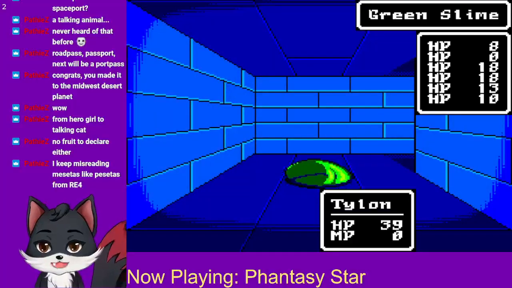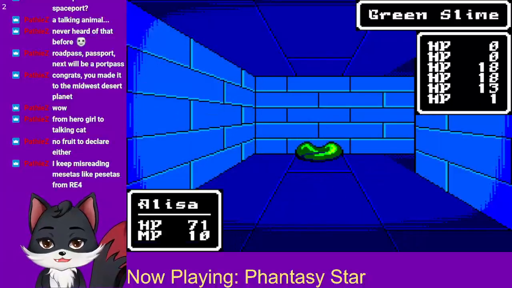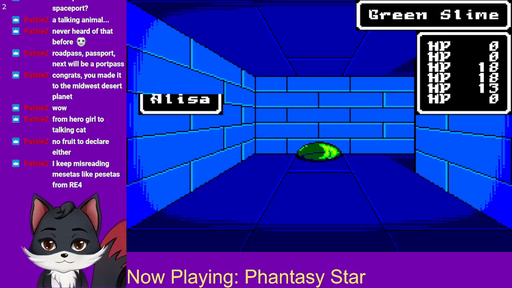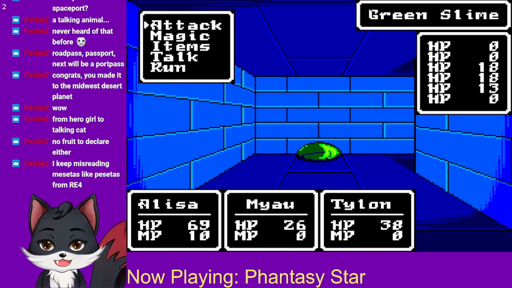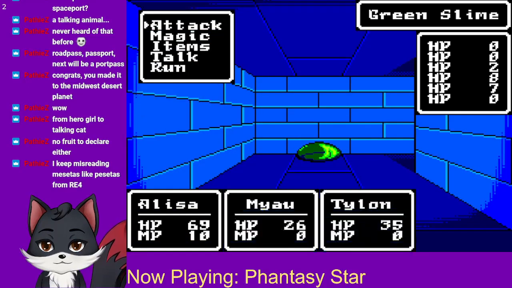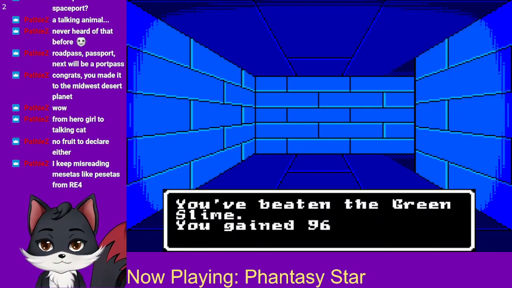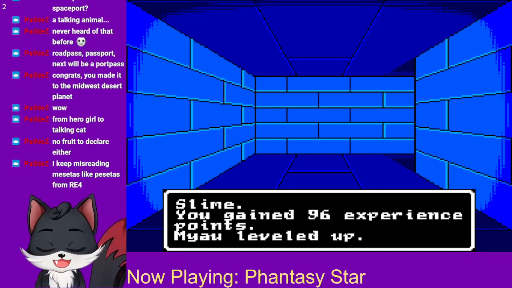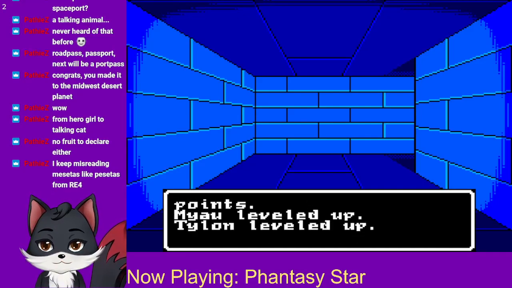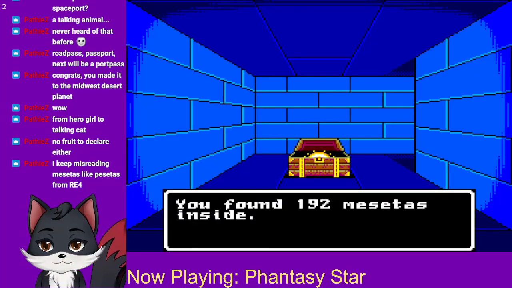Yeah, eventually you learn offensive spells, but not really in the beginning. Okay, so there's three left. Okay, this should take care of it. There we go. Yep, 96. Get them leveled. Let's see this cash money. Almost 200.